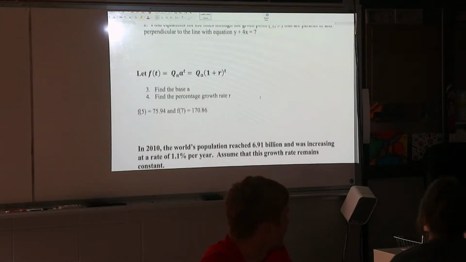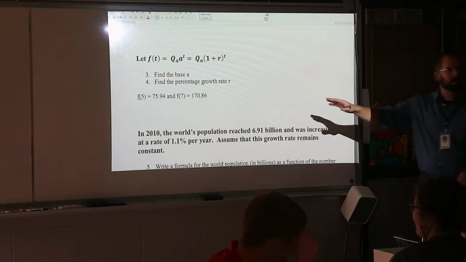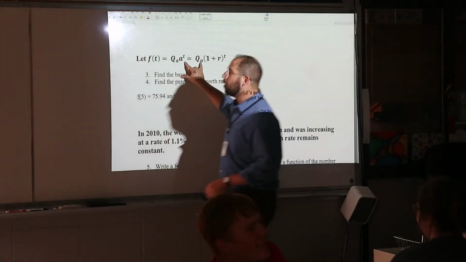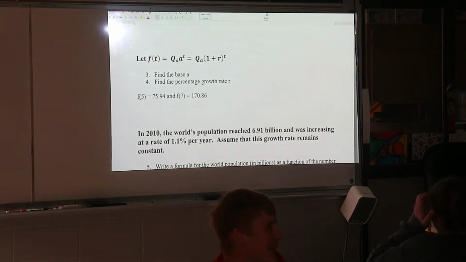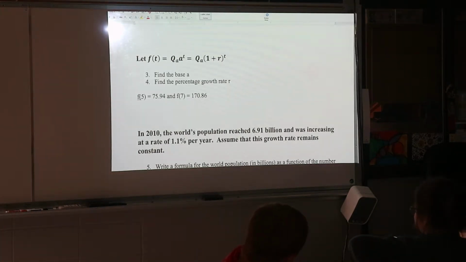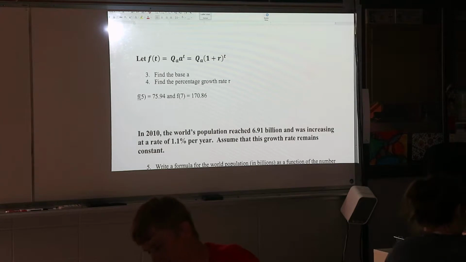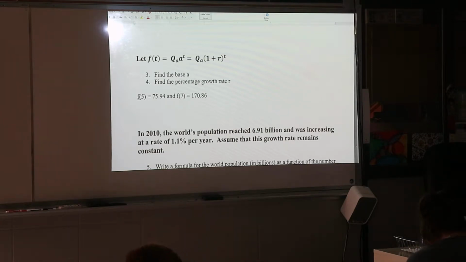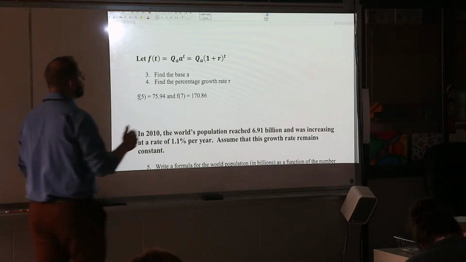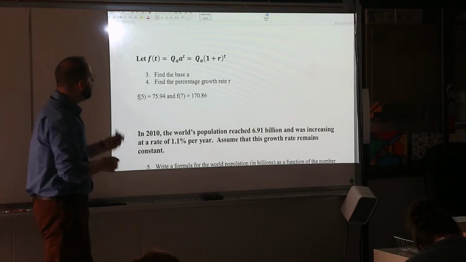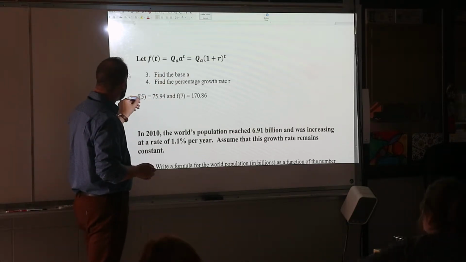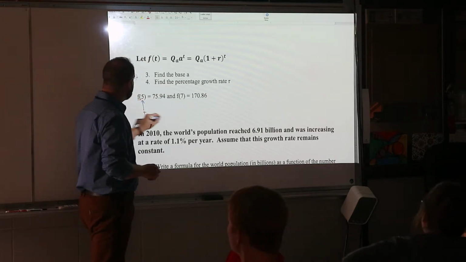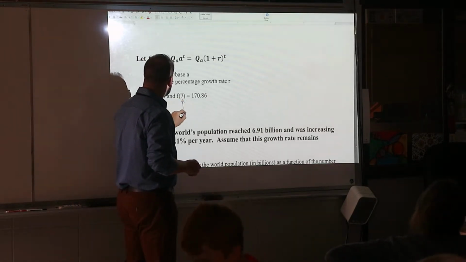Okay, number 3 and 4. I'm using this problem. They want us to go into a different form of an exponential. So this is the second section now. I want to find the base, and I want to find that percent of growth. So the idea is that the growth rate is based on the base number. They're giving me two numbers in this form. So this 5 is based on time, so this is the t, and this is the t.